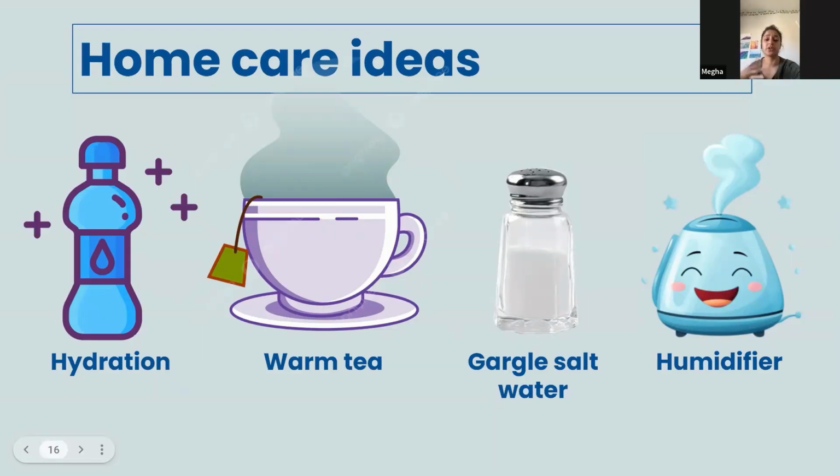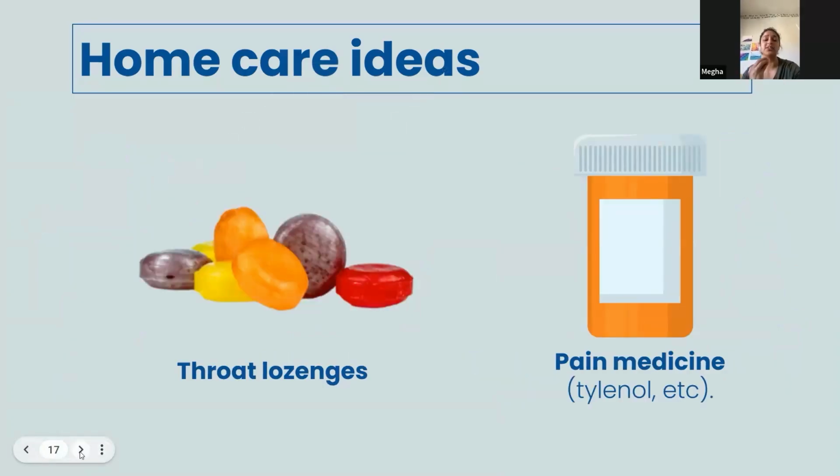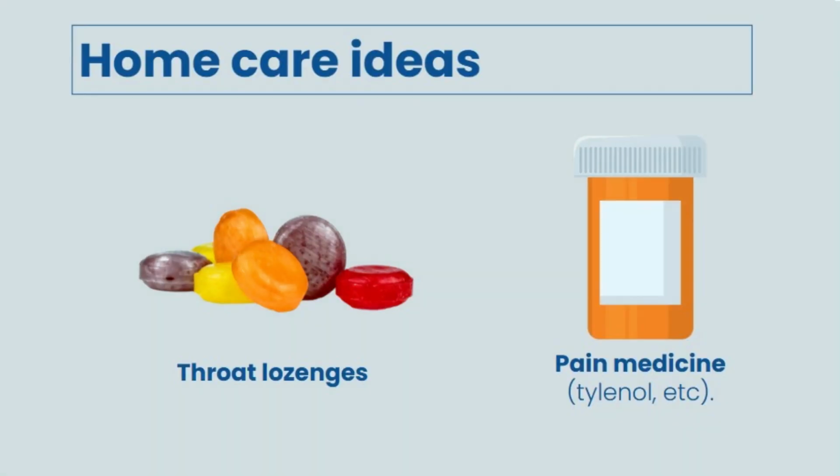Gargling salt water is actually really huge at soothing your throat. It is an arbitrary amount of salt water. Just putting like a half a teaspoon of salt or a teaspoon of salt in half a cup of water and just gargling it a little bit and then spitting it out can really help soothe the back of your throat. And humidifier. Throat lozenges, cough drops, those can be really helpful. Even though cough drops are for cough, they can often be soothing for the throat itself too. Pain medicine is Tylenol mostly. And Advil for kids, we don't do as much, but as an adult, you can do a little bit of Advil.